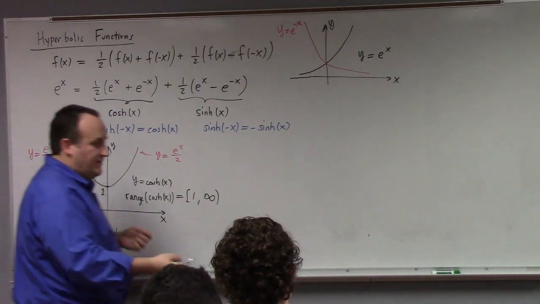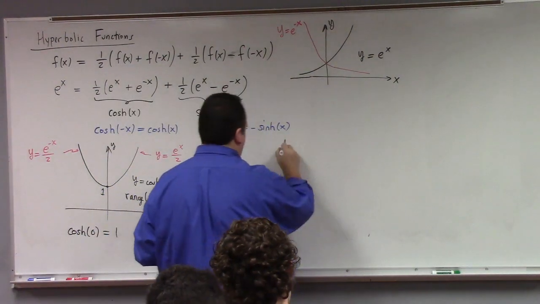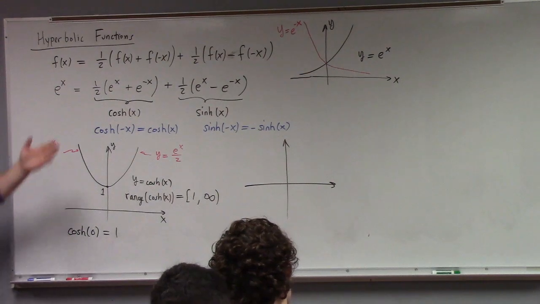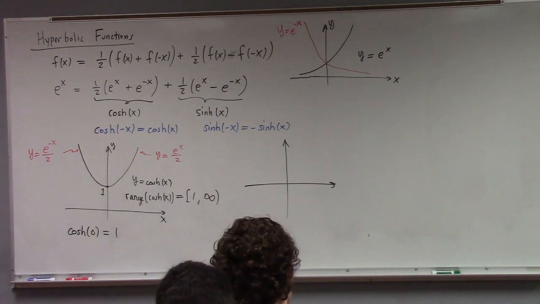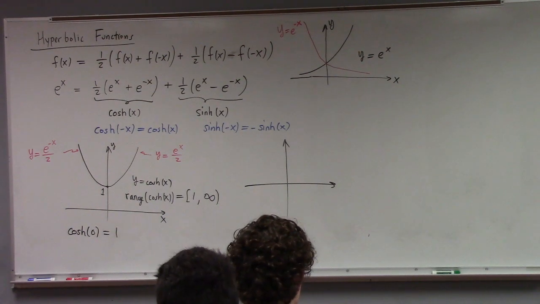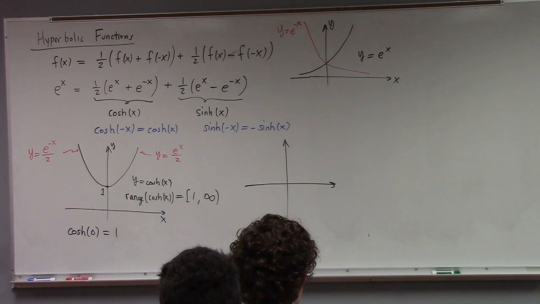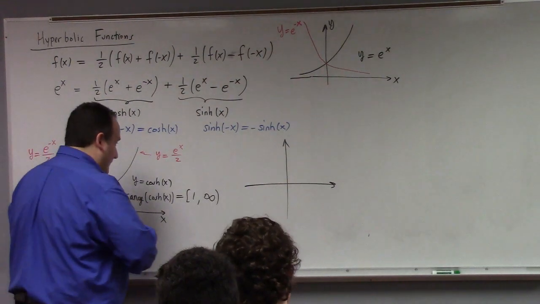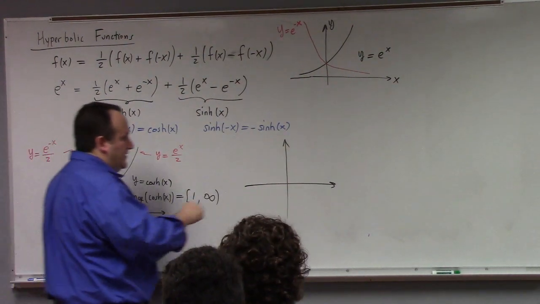How about sinh? What's the graph of sinh look like? Well, sinh looks like e to the x for large x, right? And it looks like e to the minus x for super negative x, right? Again, either one or the other of the exponentials is dominating as we get far away from the origin, because the other exponential is tiny. So you can think about it in this way.